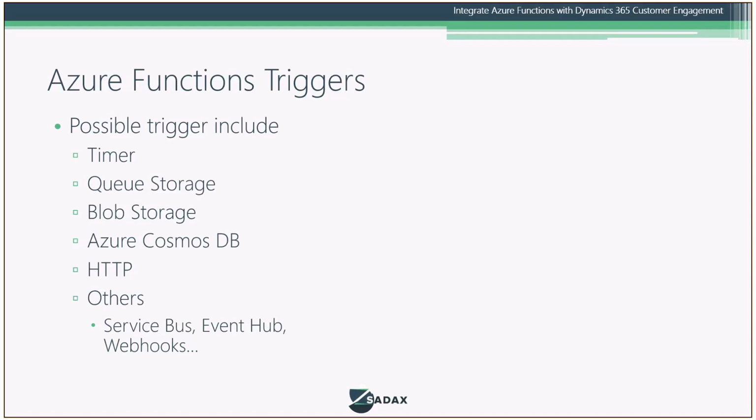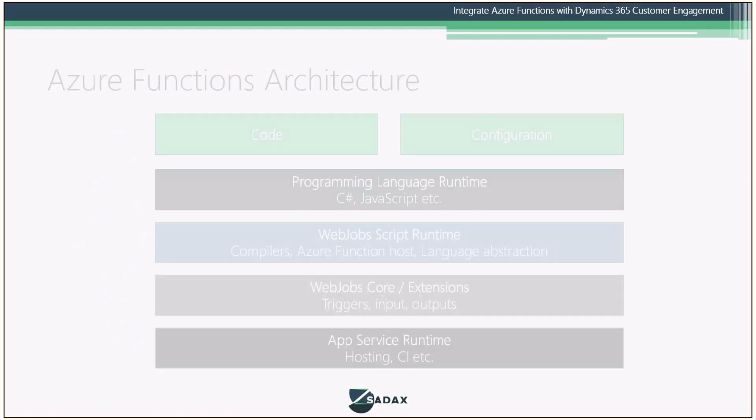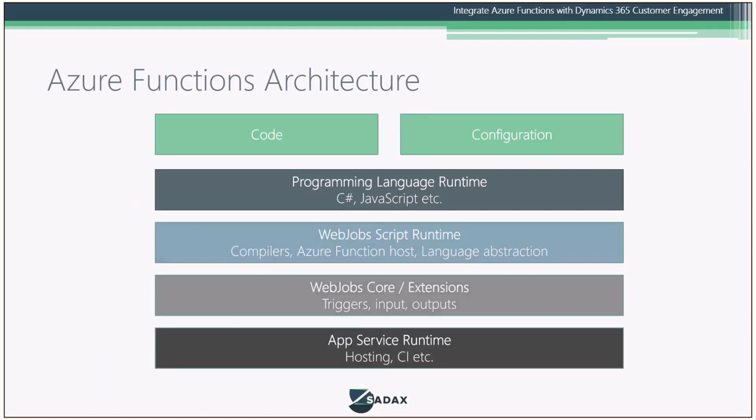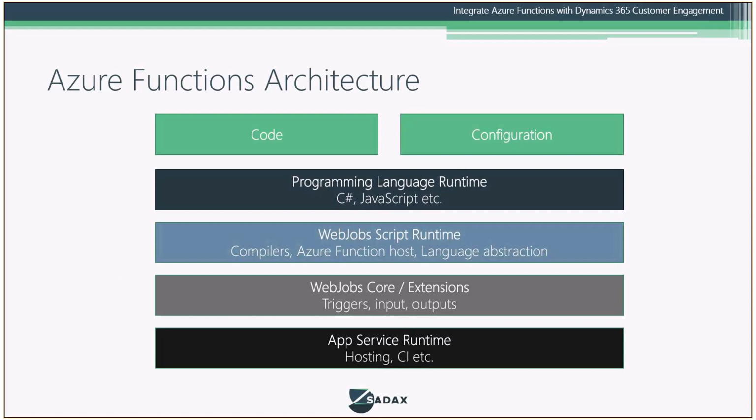The next part that I want to go into is more the architecture of the Azure functions. So I like that slide. I stole it from Microsoft, and it really explains how the Azure functions are built from an architectural standpoint, and it's really built on top of the app service and webhooks SDK.